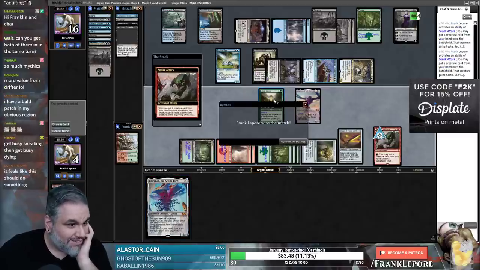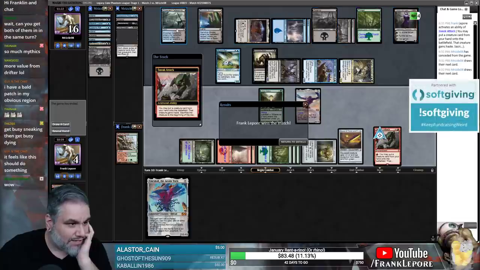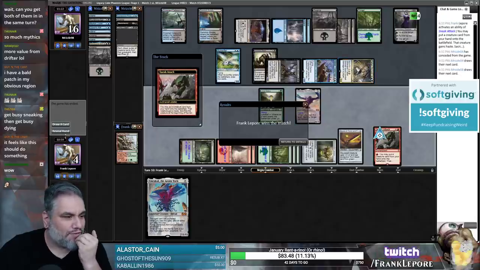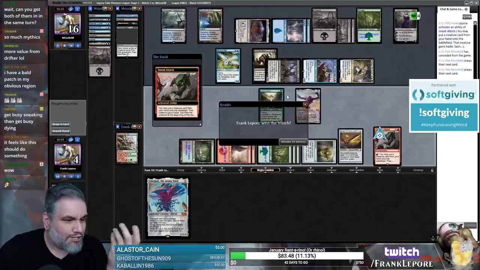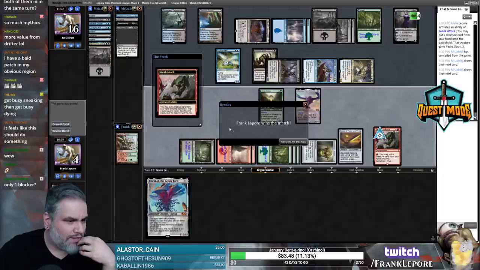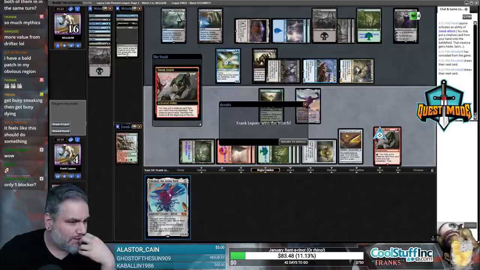What? How do we win the match here? They have to sacrifice 10 things. 1, 2, 3, 4, 5, 6, 7, 8, 9, 10. Oh, they only have one blocker, so we get through with... Oh, wow, that's insane. The Lotus Cobra actually wins, because otherwise they could block... No, wait, they could just block Emrakul.